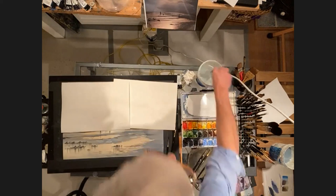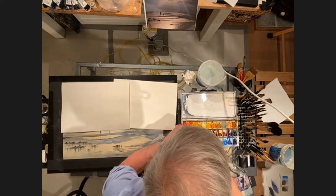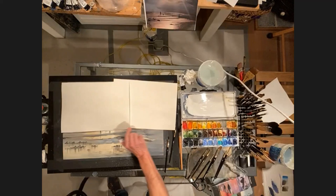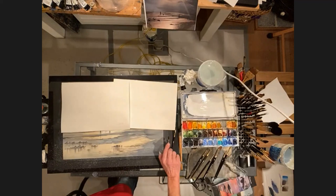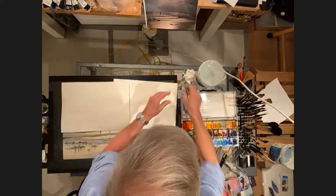This is a wonderful painting, and I'm so impressed how you didn't use any pencil sketching in this. And when you do your ships and boats, do you use a pencil sketch for those? Oh yes, I can use pencils or ink. If you use a pencil in your painting and it's still visible, do you leave it or do you erase it? Oh, it depends. Sometimes yes, sometimes no. Not ridiculous.